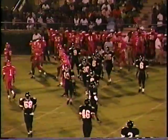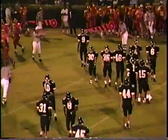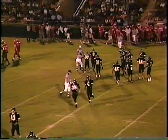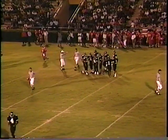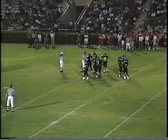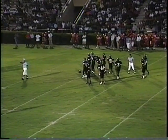You know, I'm sure Coach Dean does not want the kickoffs to be that short. They're not getting a return out of it, and that's basically what that's designed to do. Exactly. I guess they figure that's better than kicking deep and giving up a touchdown possibly. It's a nice adjustment when you look at it. You think that maybe he doesn't have the strong enough leg to get it deep enough anyway. This is true.